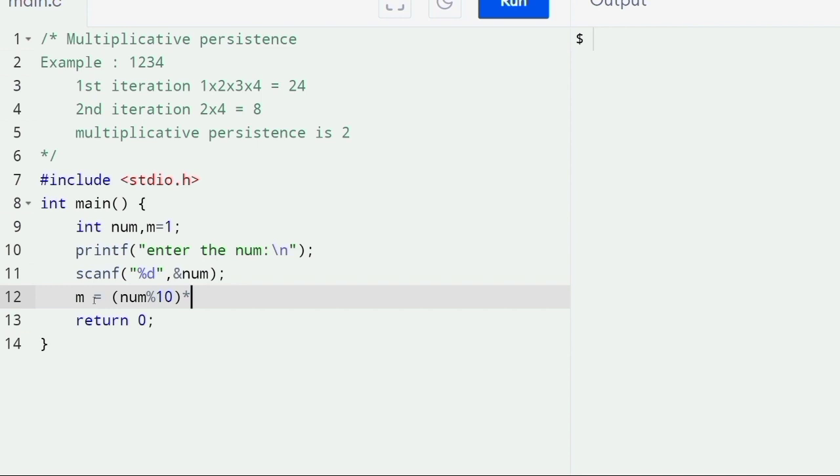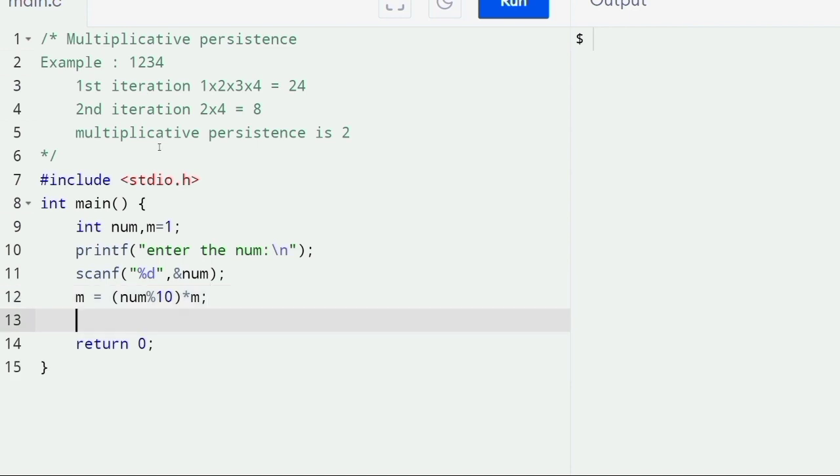Again the 4 is multiplying with the previous value of the m. Initially the 4 is multiplying with m, which is 1, so we get 4. Now in the next iteration again the 3 is multiplying with the 4, which is 12.